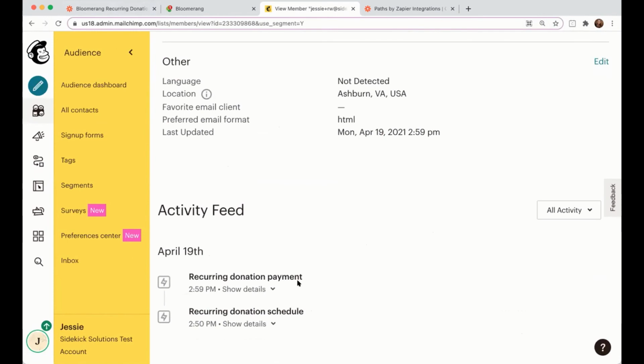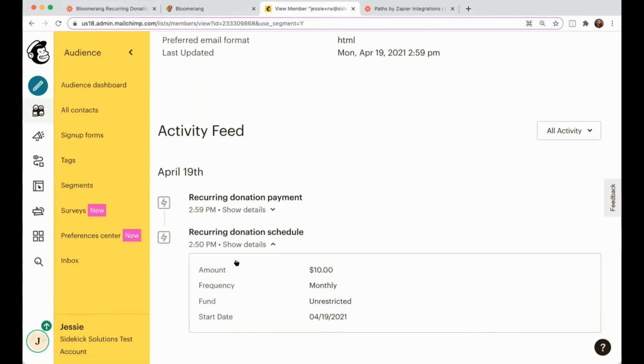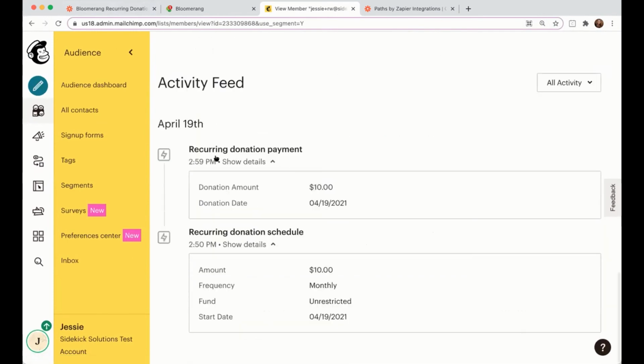Here's the recurring donation schedule that we showed in that last use case. And here is the one for the recurring donation payment. So you can see there's similar data, but what you would probably have was you would have a single recurring donation schedule set up. And then a few months down the line, you'd see each installment of the recurring donation or each payment above that. And each recurring donation payment can trigger this automation we're about to walk through, which would be for the recurring donation acknowledgement.